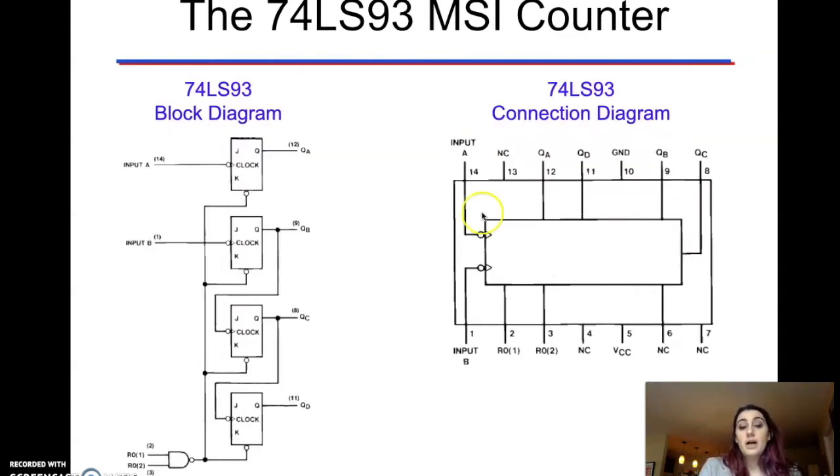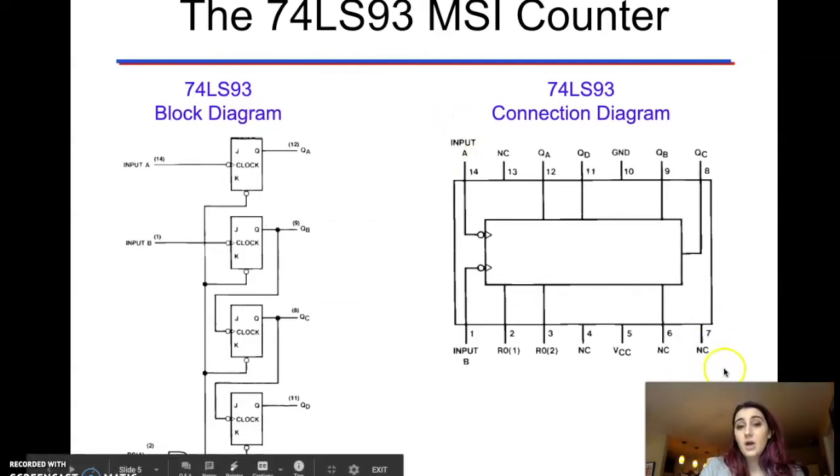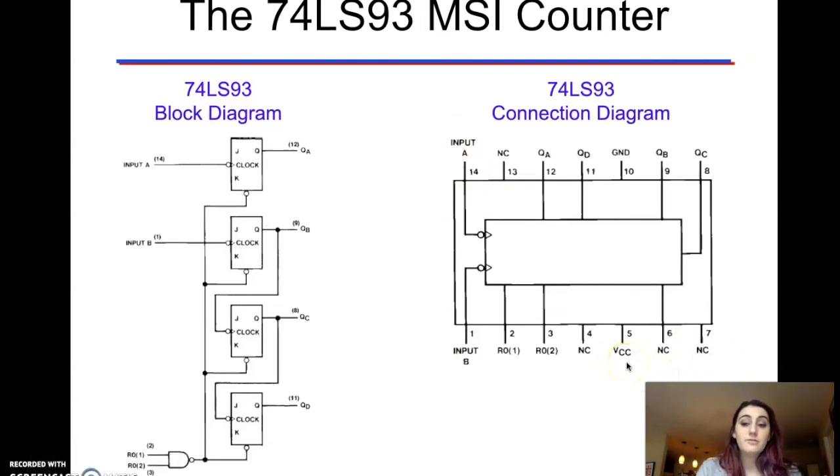So we've already taken a look at the block diagram, which is over here on the left. Now we need to take a look at the connection diagram. So this is the pin map from the data sheet. You'll notice a few things about these pins, and that is that it's a 14-pin chip, but it works a little bit differently than other ones that we've seen so far. The first thing you might notice is that normally pin 14 and 7 are where we connect our VCC and ground. In this case, it's actually pins 5 and 10.